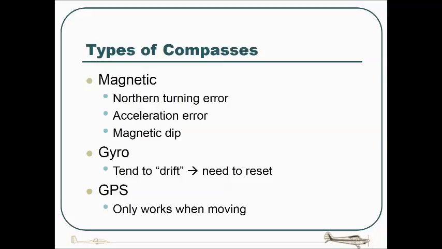The second type of compass is called a gyro compass or a gyro heading setter. Now, the way this works is it's actually an instrument that has a gyroscope inside of it. So when you first start up your airplane, whether it's electrically driven or vacuum driven, most of them tend to be vacuum driven, it spins up this gyro, and then you adjust a knob on the face of it, and you dial in the current heading. And as you fly along and turn left and right, the gyroscope will keep this pointed in the correct direction. But over time, they do tend to drift.